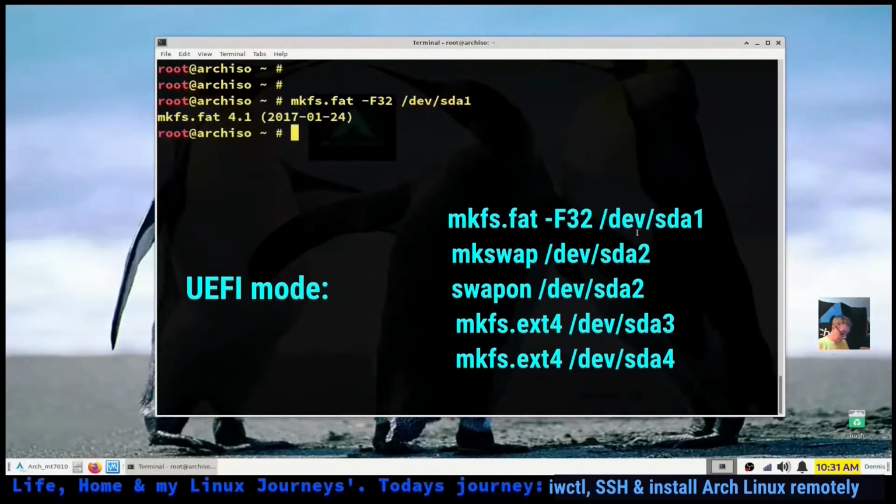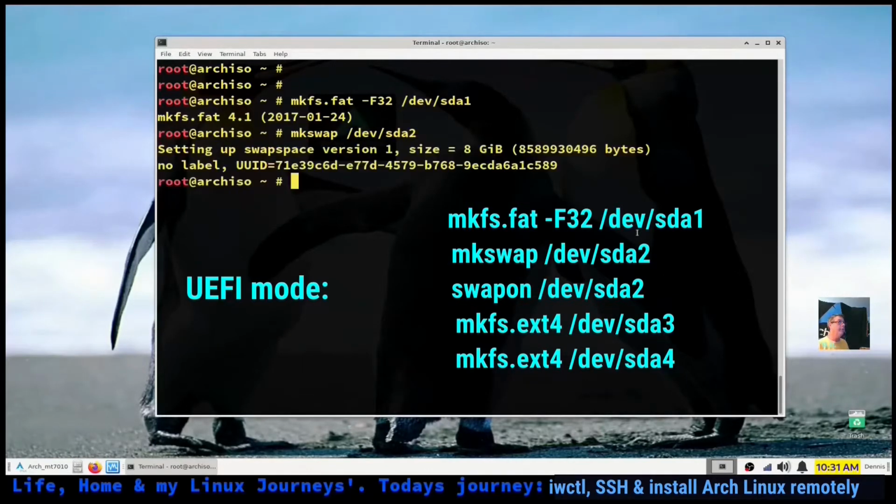Now we're going to make swap on device sda2. All right, now we're going to turn that swap on, on device sda2. Nice.